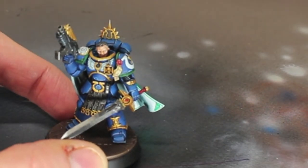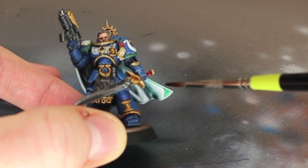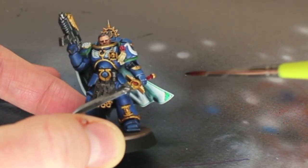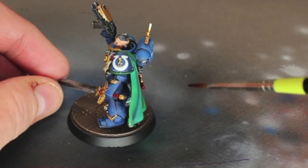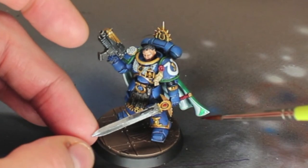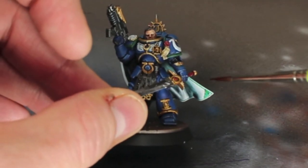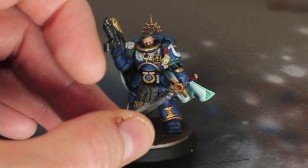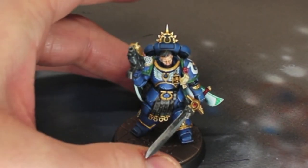The first being the interior of the cloak. They have that a green color, and I just thought that was too much green, having a green exterior and green interior. So I switched that to white, and I did a green pinstripe around the edge, and I think it turned out rather well. I'm pretty happy with that.